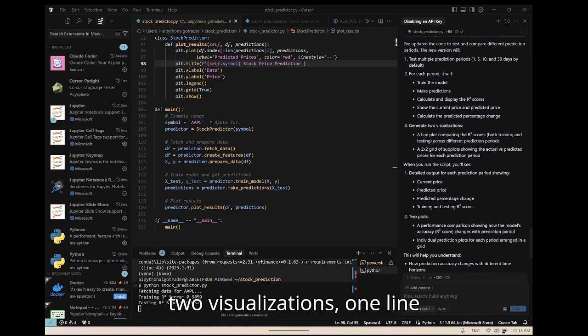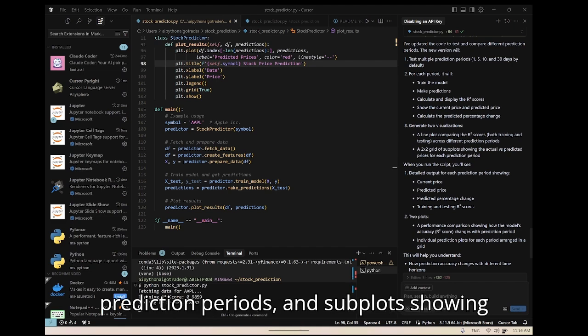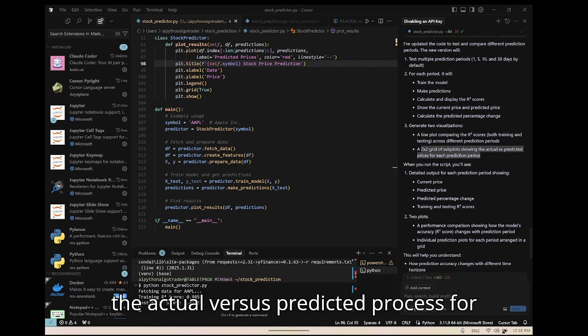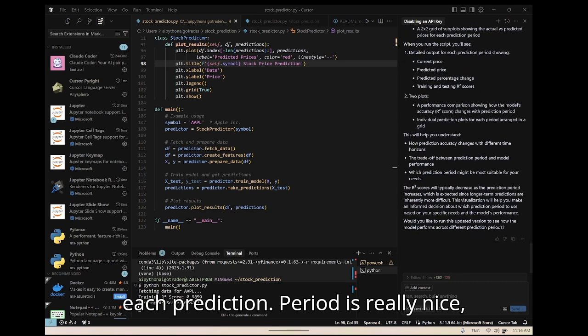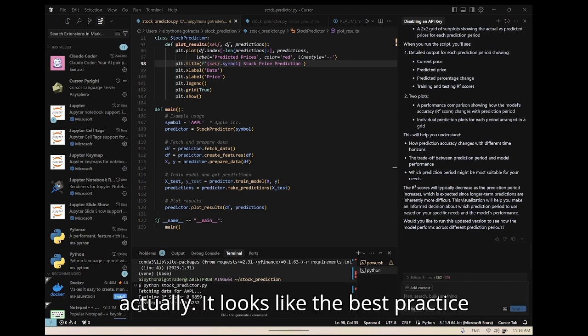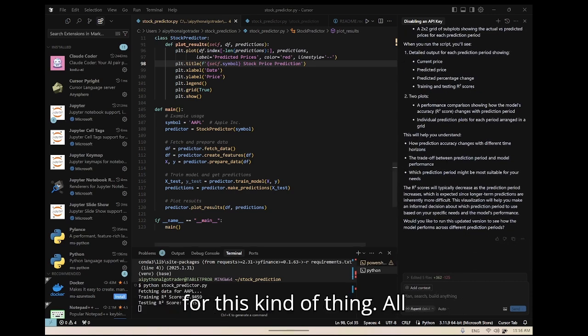Generate two visualizations: one line plot comparing the R2 scores, both training and testing, across the different prediction periods, and subplots showing the actual versus predicted prices for each prediction period. This is really nice actually. It really looks like the best practice for this kind of exercise.